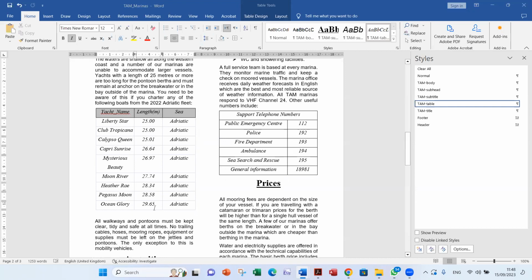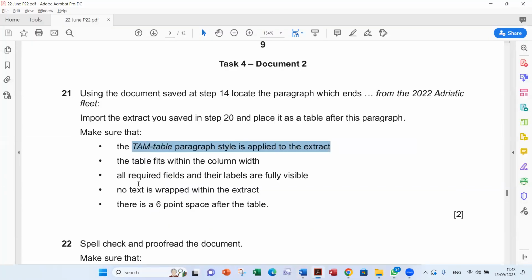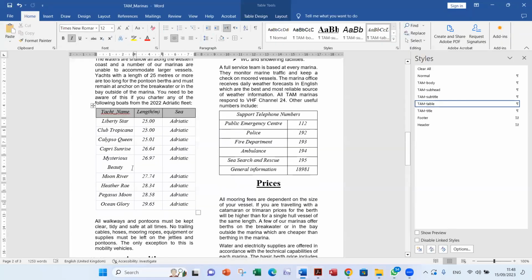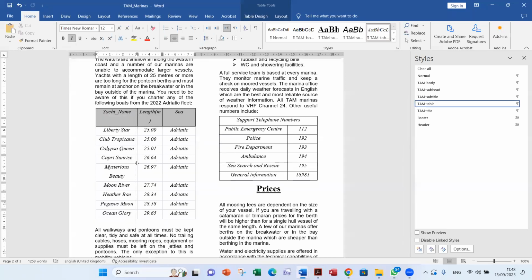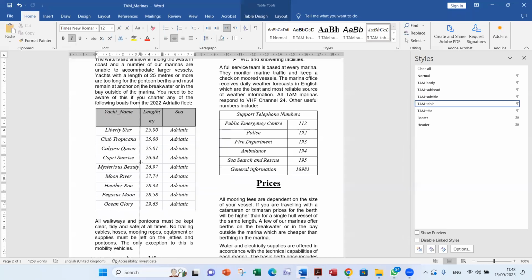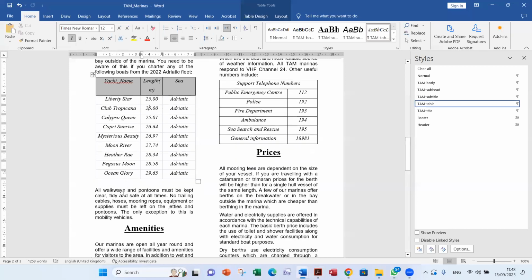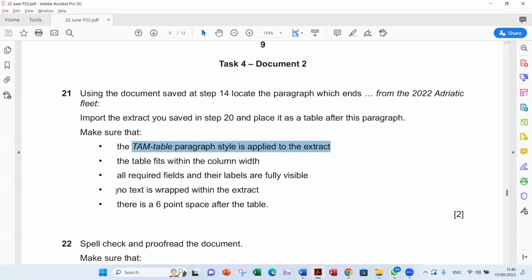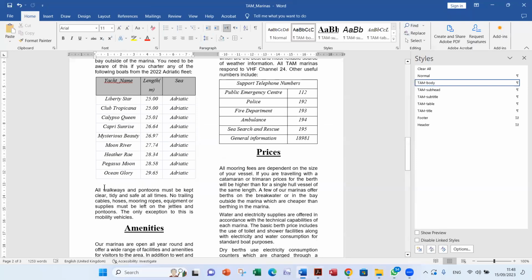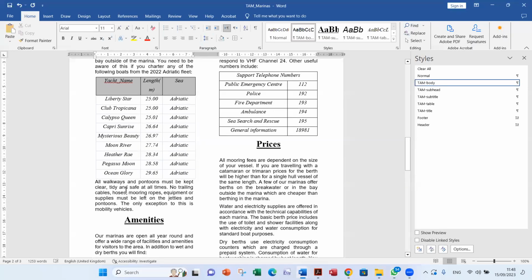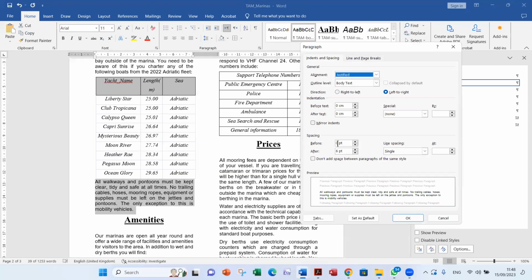Okay, now no text is wrapped. There is 6-point space after the table. Remove that empty line, highlight that last paragraph and give it a space before of 6.